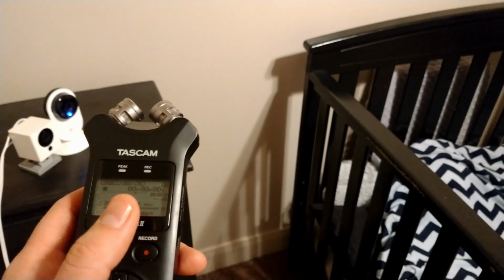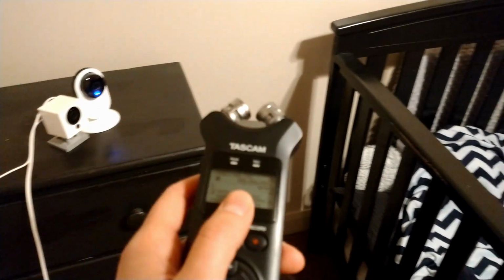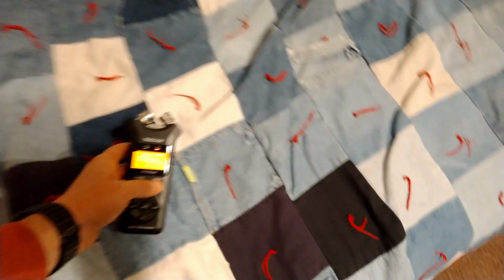Now the other thing is that both of these allow me to speak through the camera to whoever's in the room. So this time I'm going to record from here and speak once through one camera and once through the other so you can tell which one's which. Okay, so again, let's set this in the same spot.